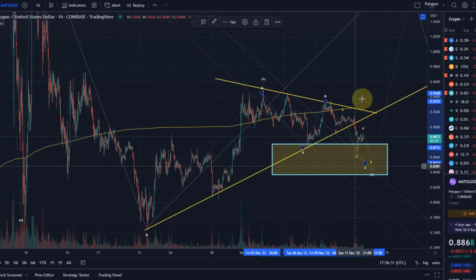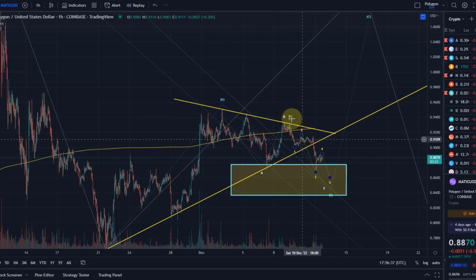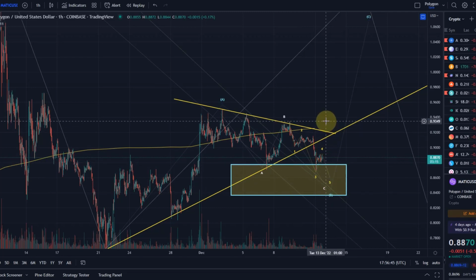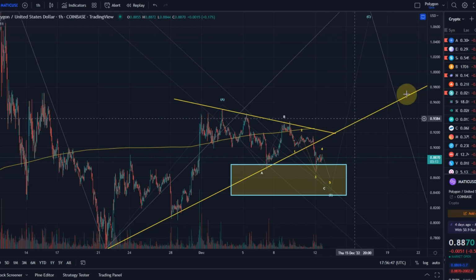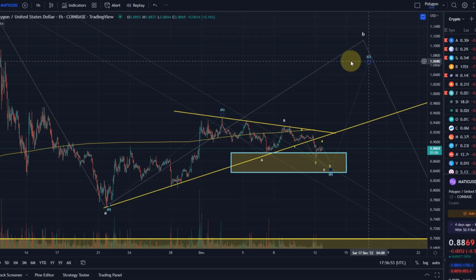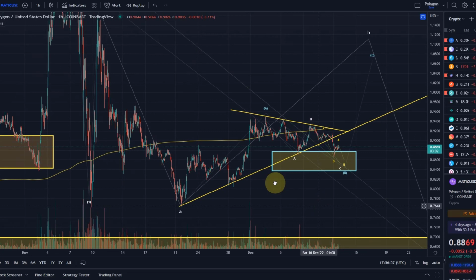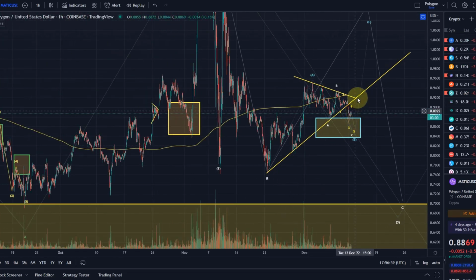Hope that is clear. It could be finished already, but then it would have to be some kind of a WXY pattern, and then again, this last leg down is a bit too short. So I would primarily expect still lower here. However, if we rally now and break above the B wave high, which is at 93.5 cents, then I think we are already in the C wave to the upside, and the target here is between $1 and $1.05. We can specify that further as soon as we have a clear low in place here in wave B. So at the moment we are still heading lower.